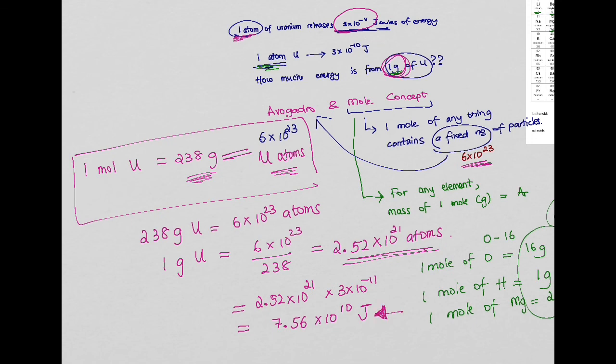So as you can see, 1 gram of uranium gives us a huge amount of energy. And because it is a chain reaction, we're going to have lots and lots of neutrons being produced. So we need to contain these neutrons so that the reaction does not go out of control. Some of the neutrons are going to be absorbed in the chain reaction. We'll have neutron absorbers to prevent the reaction from going out of control.